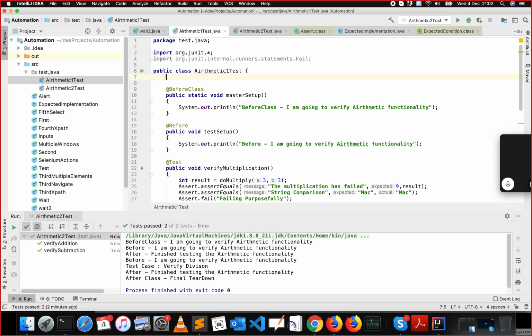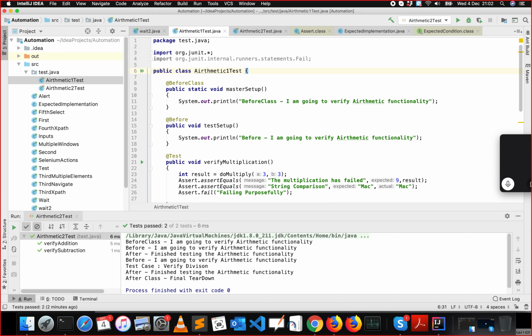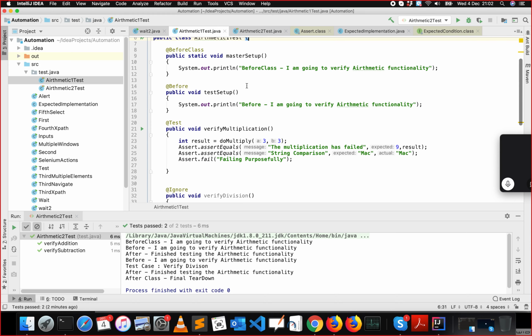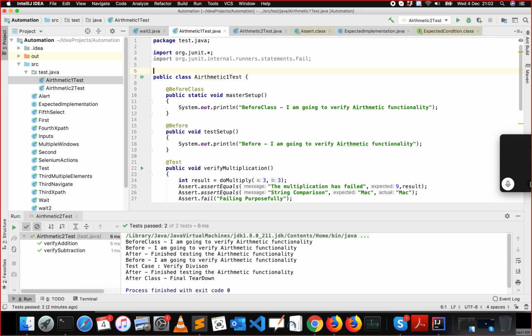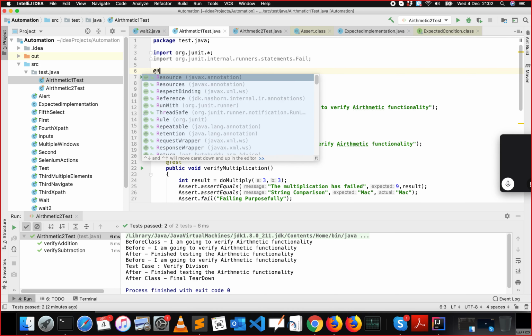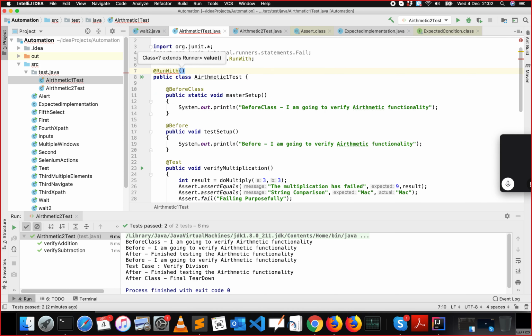To do parameterized testing, how we have done annotations for the methods, right? For this, you have to make the annotation for the class itself. That is a very common thing in JUnit, the run with annotation. Inside this, a lot of values are possible. So you have to tag the class saying that this is going to be data-driven testing, parameterized testing.